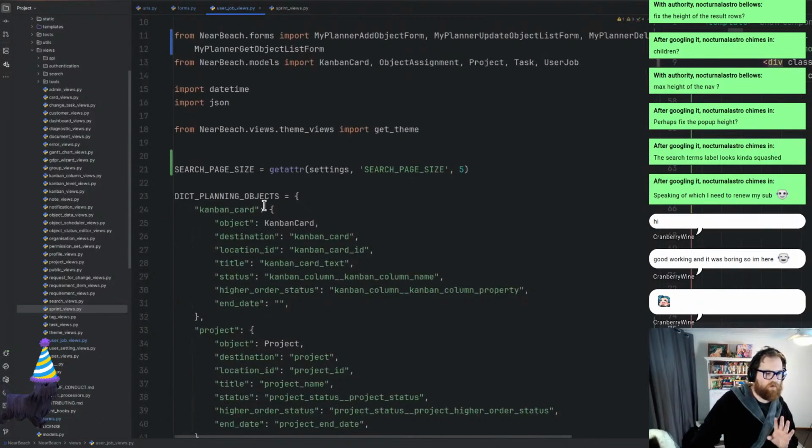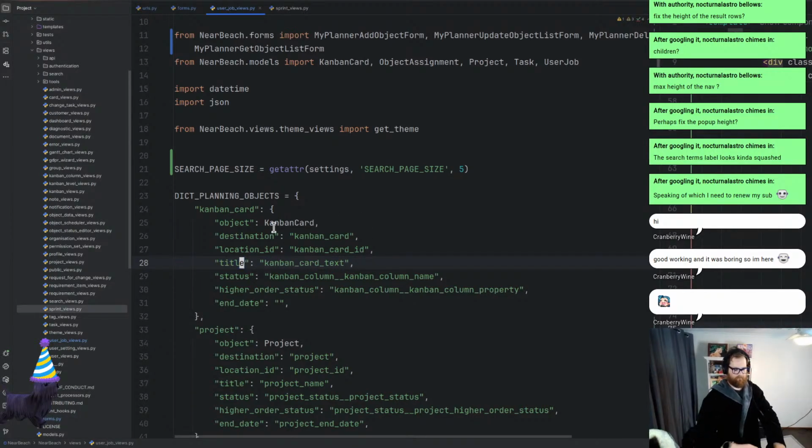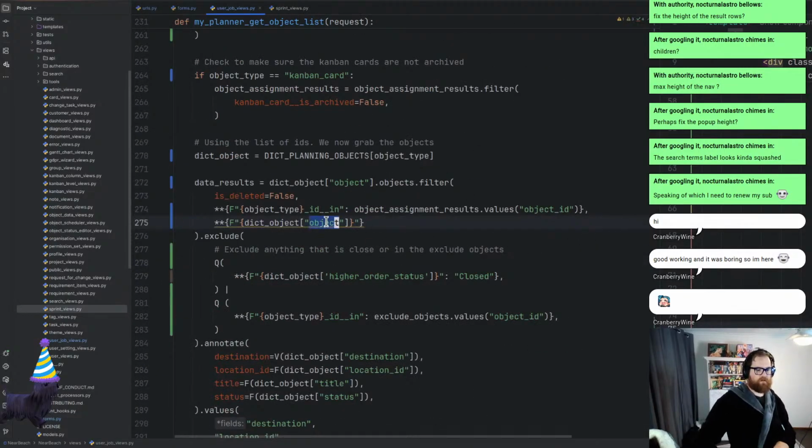I'm just going to go up. So dict object, no. Oh, no, we just need title. Title, that's it. So that's going to be title. And then outside of that, we'll do i contains. And then we'll have the search in there.